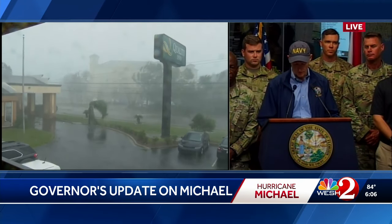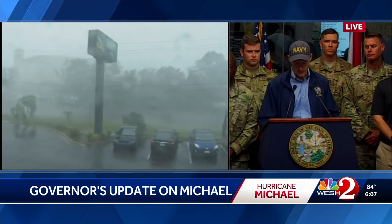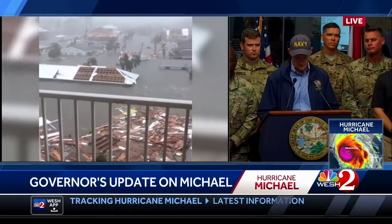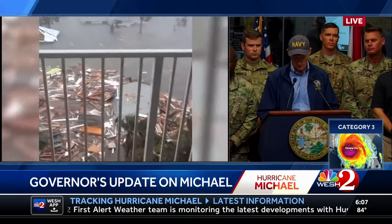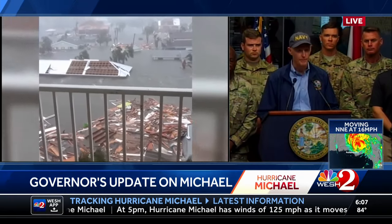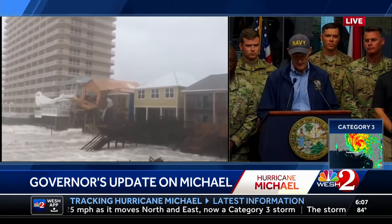We are deploying a massive wave of response — sending help from air, land, and sea. This includes thousands of responders for power restoration, medical search and rescue, law enforcement, food and water distribution, and every other critical resource. The U.S. Coast Guard is pre-positioned in Tampa and Mobile with critical assets. Local law enforcement has nearly 1,800 personnel ready to deploy. Right now, utilities are reporting more than 192,000 homes and businesses without power.